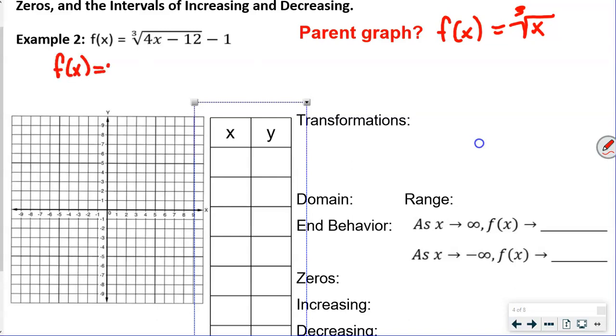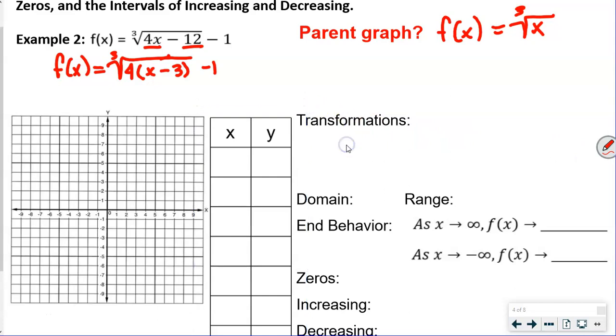So hopefully you guys can see, like I see, that there's a 4 that's a factor of both those numbers right there. So I'm going to factor out that 4 first, and that's going to give me x minus 3, minus 1. Now here's the deal. If I don't do that, then the answer that I get is going to be wrong. And the reason for that is because the 4 can be factored out, and that 4 is going to be our b.